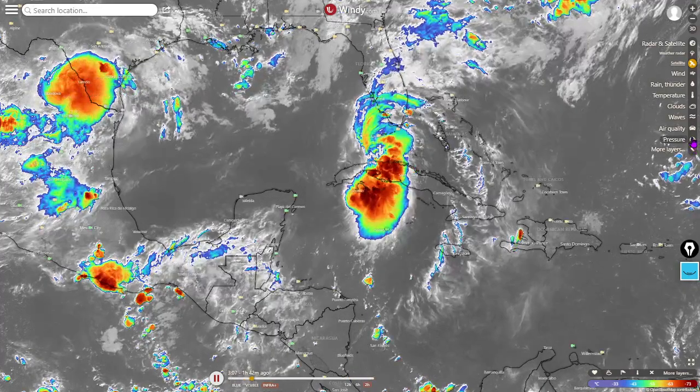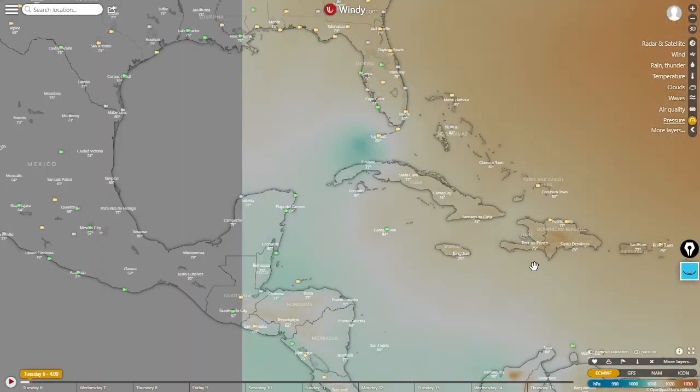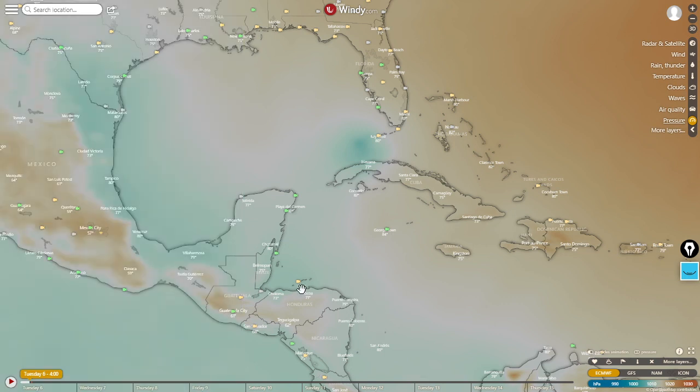So anyway, here is pressure, which we show daily. And it looks like the low is right about here. You can see that low pressure zone there. It's not really that big of a pressure gradient, though, folks. It looks like it's going to be a dud. And we'll show you the rain forecast momentarily here.